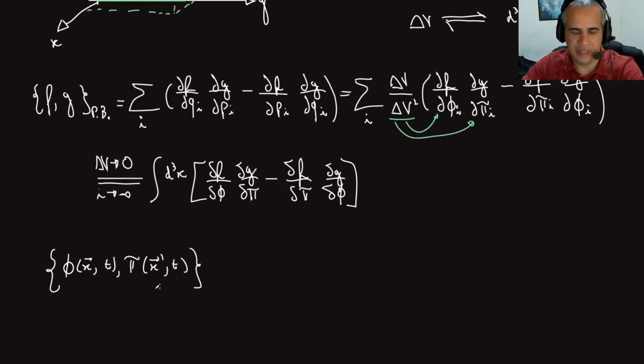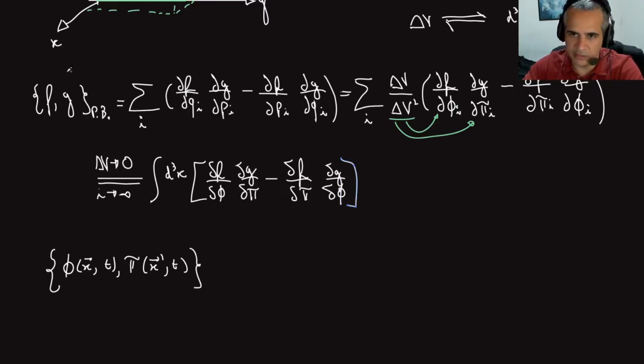I'm changing the position, but I'm keeping time the same. And for now, we have to take baby steps here, or we'll get lost, right? So I'm just following what we do in classical mechanics, doing what we do to quantize classical discrete systems. And when we do, we actually impose commutation relations between equal time variables. So for now, it's just simplifying stuff. Later we'll go back to see how the commutator between the fields can look at different times when we discuss the causality of these theories, but that will come down the line. For now, it's sufficient to say that the commutation relations we'll get this way are covariant, so they are valid in any frame of reference that you choose once you impose them in one of them, right?